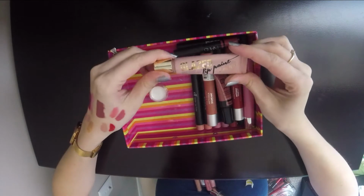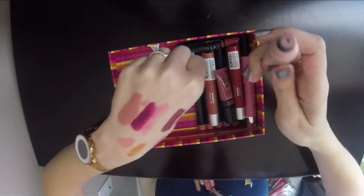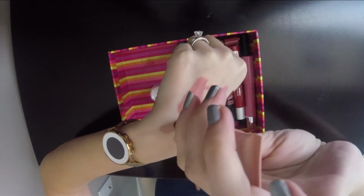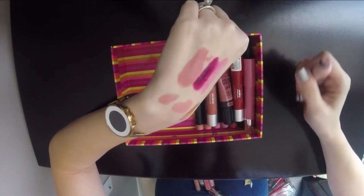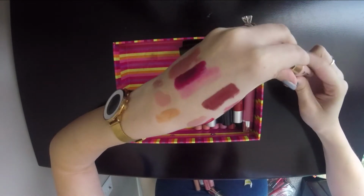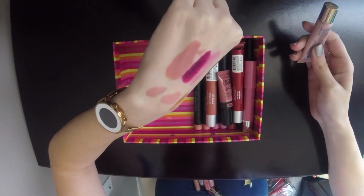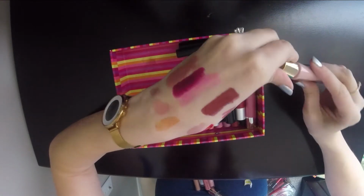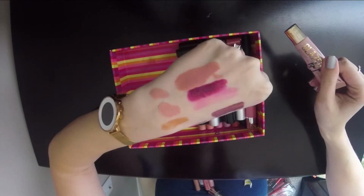Same thing, this is the LA Girl Glazed Lip Paint, super intense color. This is just so nude that I literally never wear it. As you can tell, it's basically a dupe for the Too Faced color, just a glossy formula. But honestly, I don't like the applicator. I don't like how light it is on its own. And I don't really ever wear lip gloss that color, so I'm gonna go ahead and throw this out because this is 14 months old and I'm sure I've had it about that long.